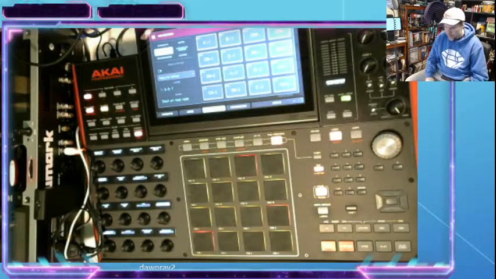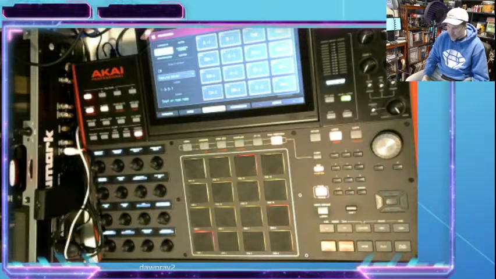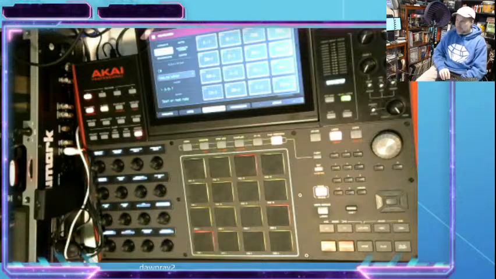I see -2 is now available there. Interesting. So yeah, you just need to go up and then back down. And that fixes the bug? Okay. Gotcha.